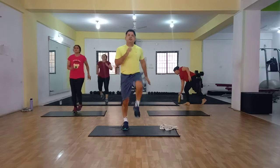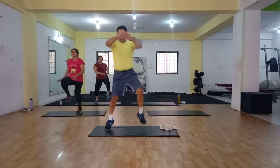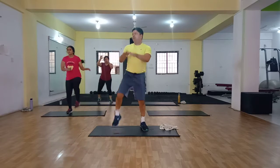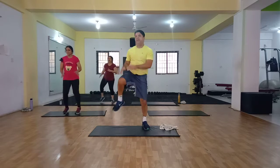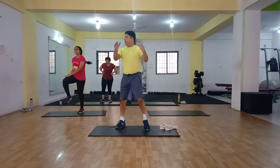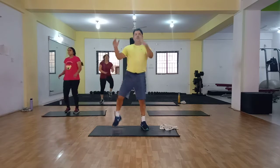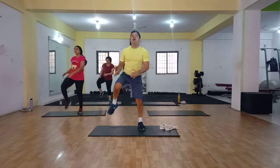Four, three, two, one, hang press, come on. Basically, it's simple. That's it. This is what you need to do. Keep going. See, we never do it. No point in motivating. You don't want to do it, it's simple. Come on. Unless you change your mind, change your brain, nothing else in the world will change.